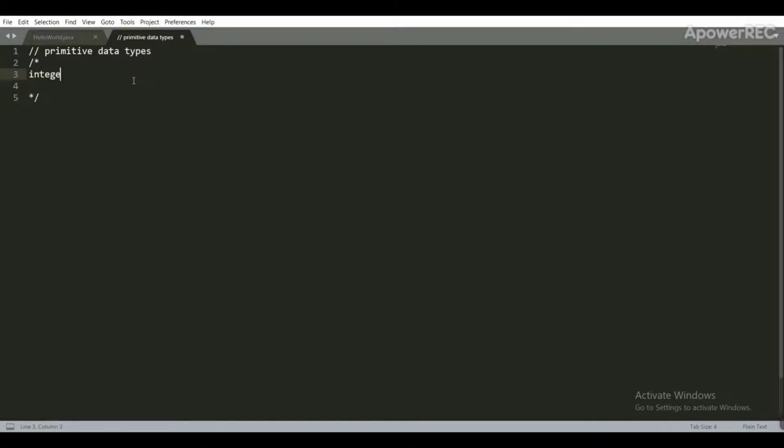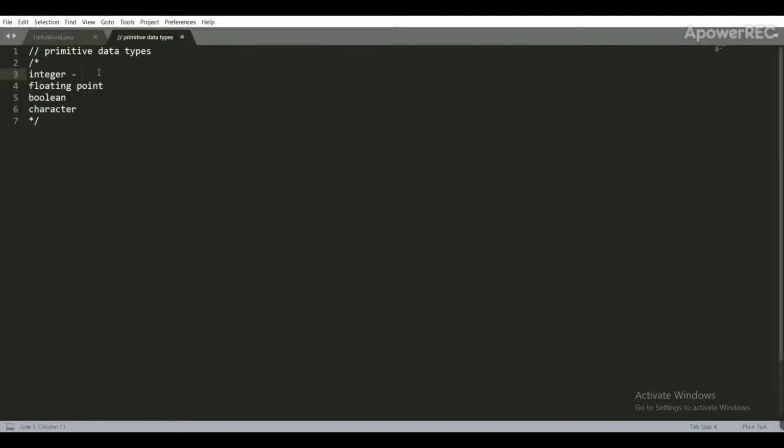Under them you have integer type, floating point, boolean, and character. Under integer, you know what integers are, right?